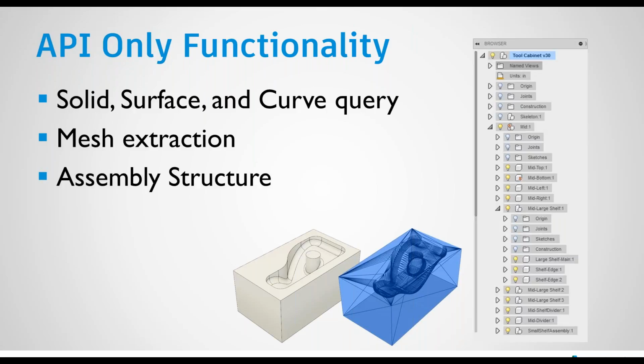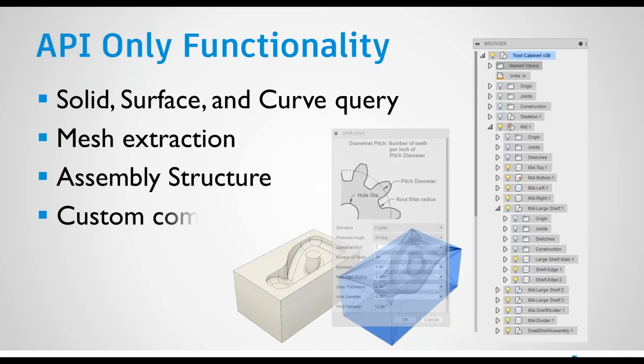The API provides access to the assembly structure, so I can get components and find out what components are inside it. So basically I can see that a component is representing a subassembly, and then does it contain any other assemblies or parts? And if it has a subassembly, I can find out what's inside it. And so I can traverse this entire assembly structure.